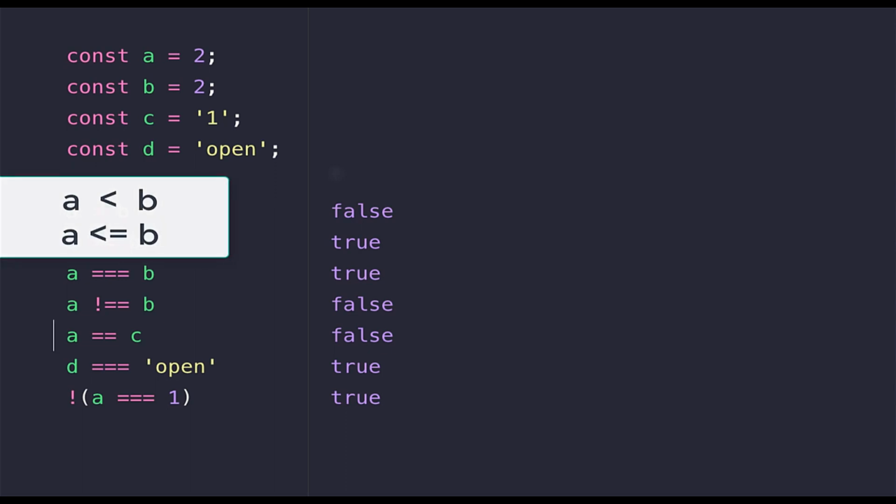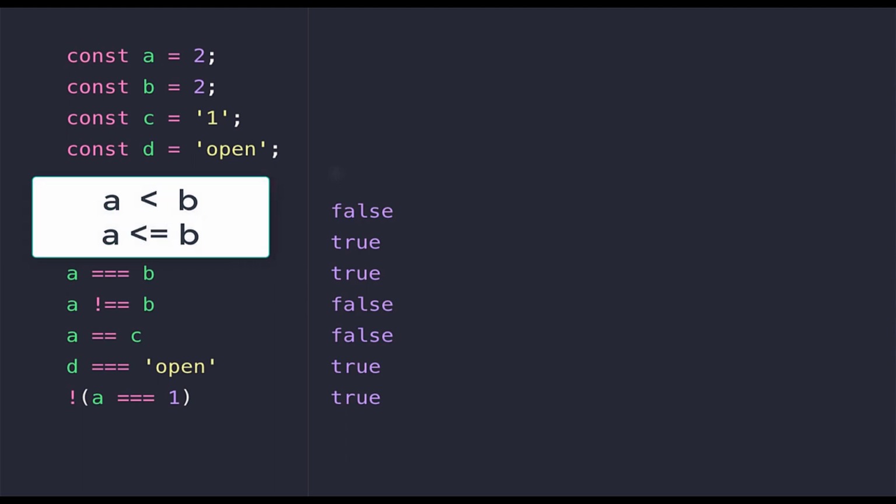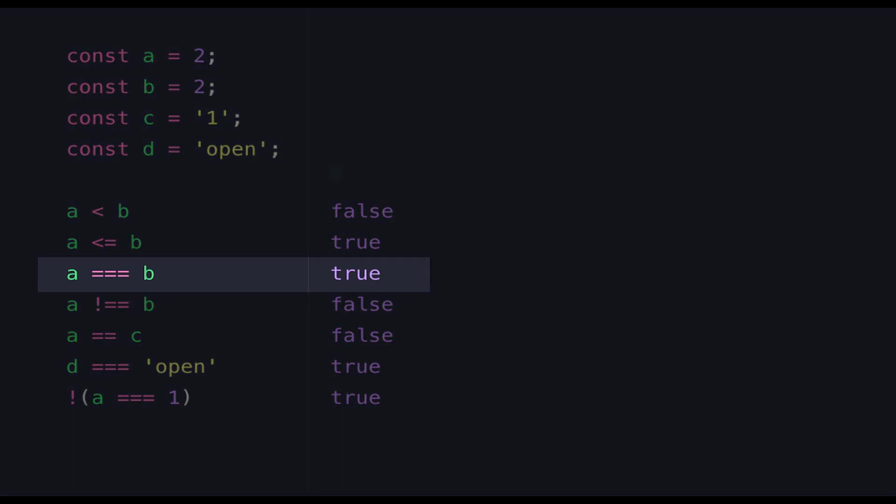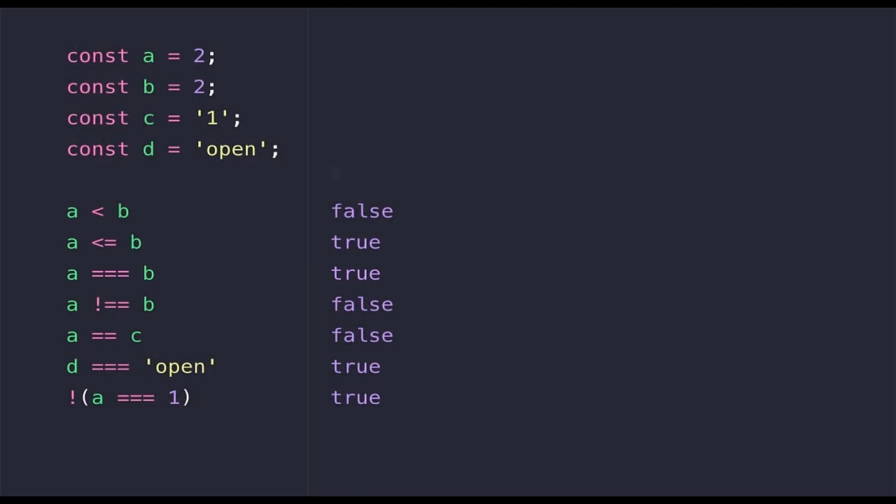So for those first 2 lines, you can reverse the expression just by using the less than operator, which is simply the arrow pointing in the other direction. So moving on to the third line, we have a direct comparison here saying is A exactly equal to B. And you see that gives us the result of true. I'll explain the reason why we need to use 3 equals in just a second.